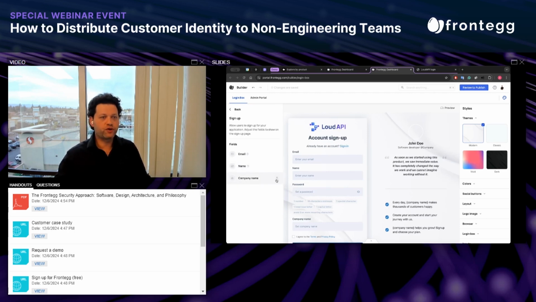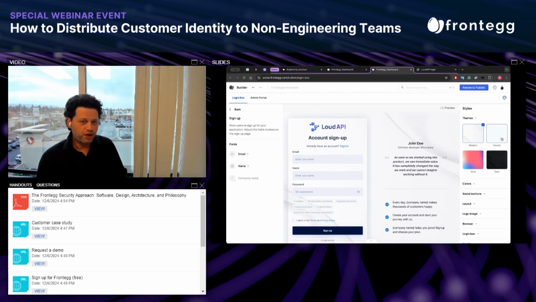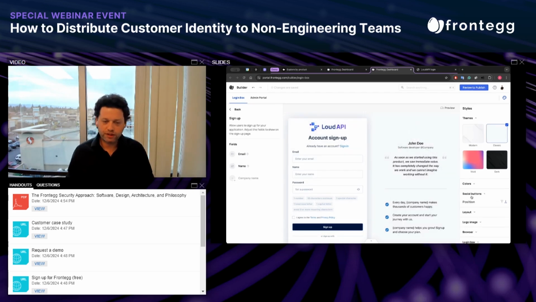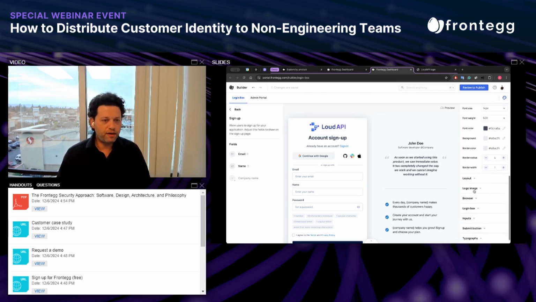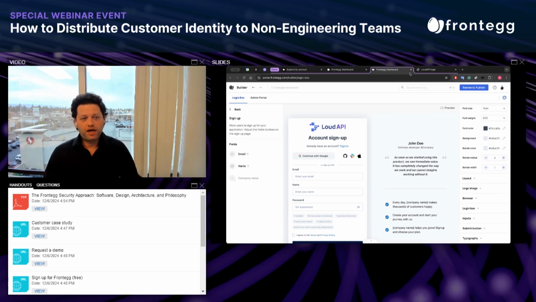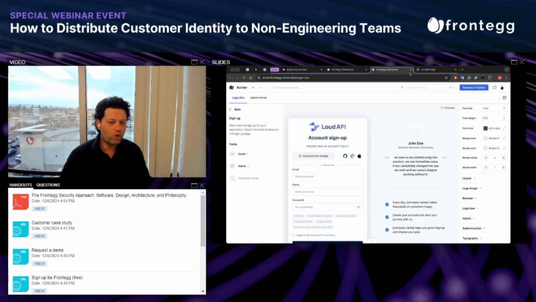Conversion through your sign-up page is something that is measured, not only in a product-led growth approach, but also enterprises allow signups today for short trials, and it's really important to get the best out of your sign-up page. You can see how easy it is to control everything on the sign-up page. You can set up the colors, the brand, the pictures, you can do everything. You don't need to change a single line of code.